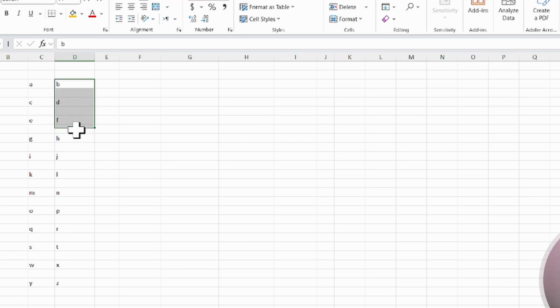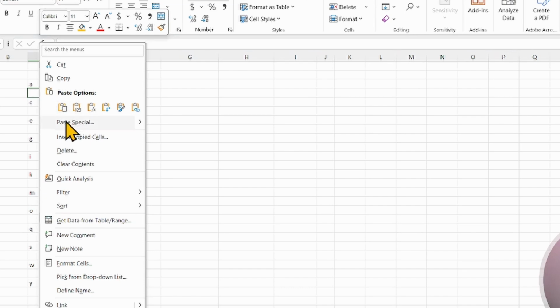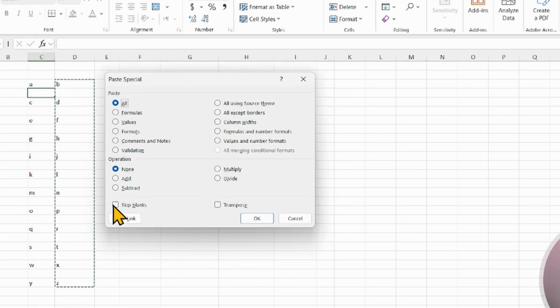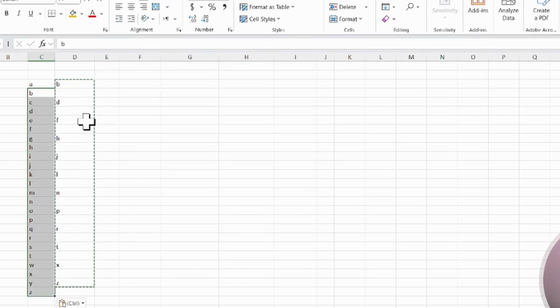So we just copy this range of letters there, Ctrl C to copy, move on to the first empty cell in this other range, right click and click on paste special. So just before you press OK, click on skip blanks, then you click on OK. So it fills in this copied section here and skips the empty cells or blank rows in this section, and perfectly we have our alphabet from A to Z complete.